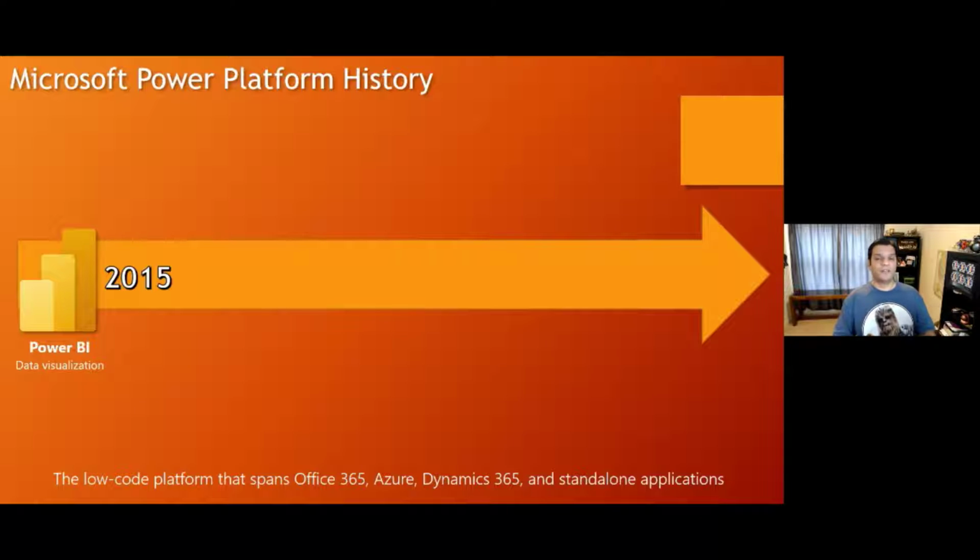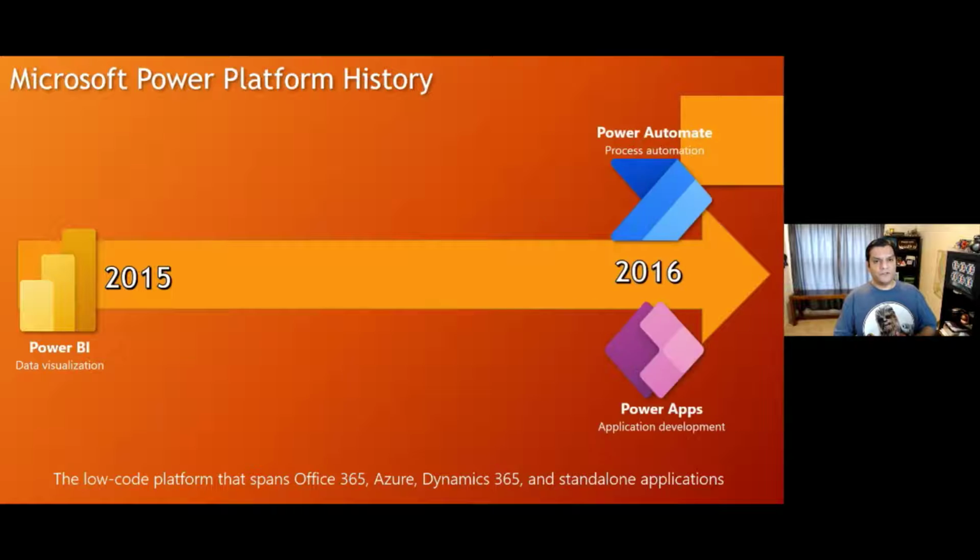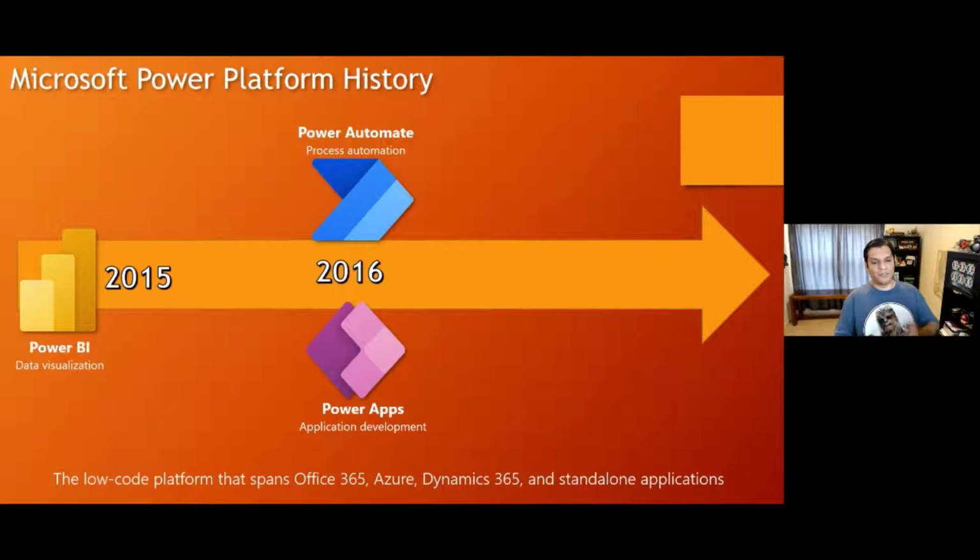And if you've heard me speak before, you'll always hear me say that Power BI was one of the big brothers. It was the first service that came out, and it's basically a place where things have been tried and tested. But not too far behind were Power Automate and Power Apps.